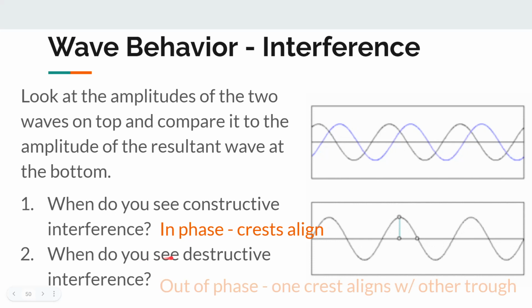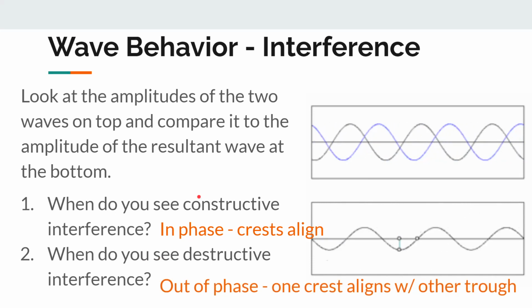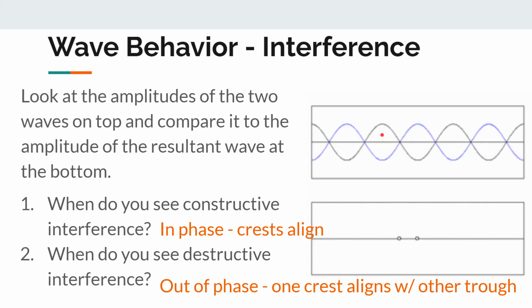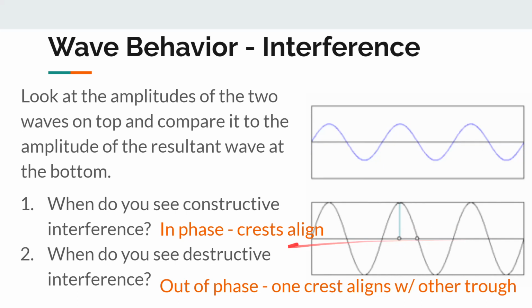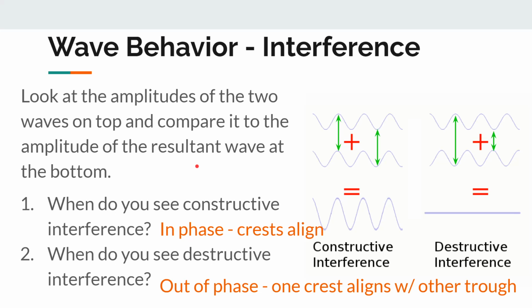Destructive interference, on the other hand, you're going to see when they are out of phase, when one crest aligns with the other trough. And again, if you watch the animation, it's about to happen right now, and you see it down here where there's no wave at all at that instant. But this is basically what's happening. Again, constructive interference, crests with crests, troughs with troughs, and you get an even more intense wave with a greater amplitude. Over here we have crests align with troughs and vice versa, troughs with crests, and again, that's going to cancel out.